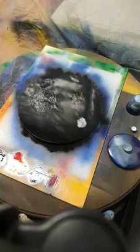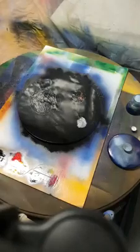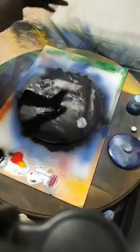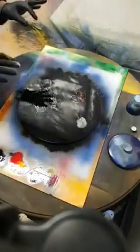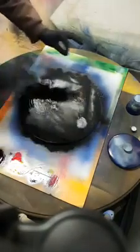Let that dry. And when it is dry, what I will do is also put some polyurethane in the back of it. Again, remember, this piece is going to be turned around and put into that steel stand. I'll have some little plastic stoppers, if you will, just to help raise it off the steel.